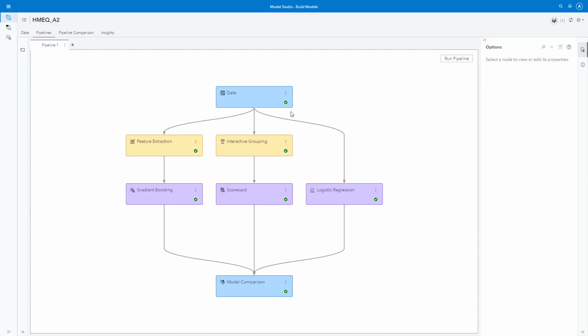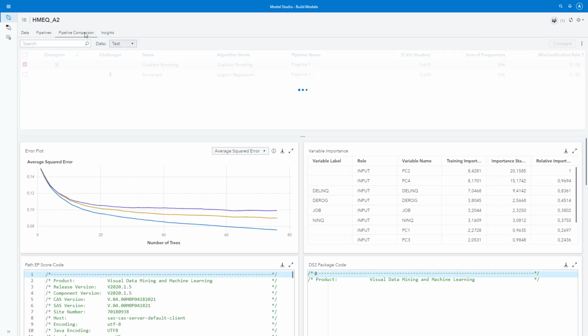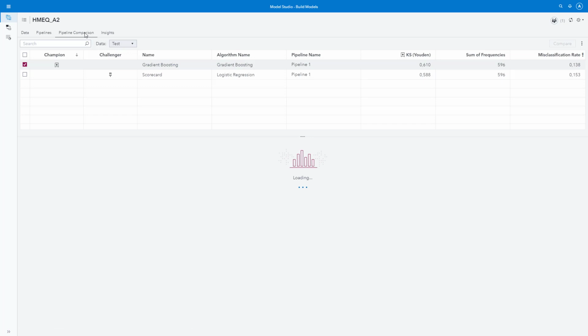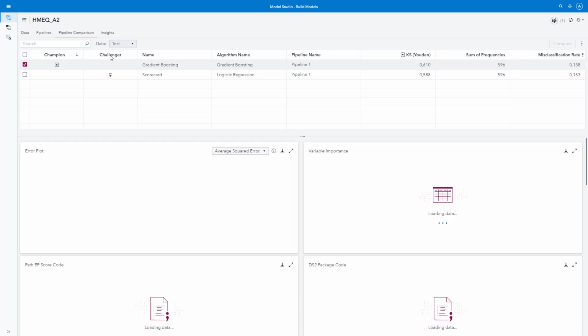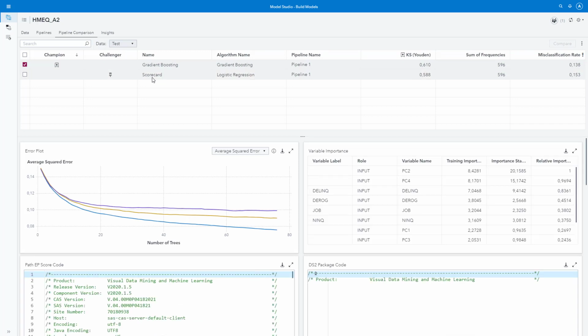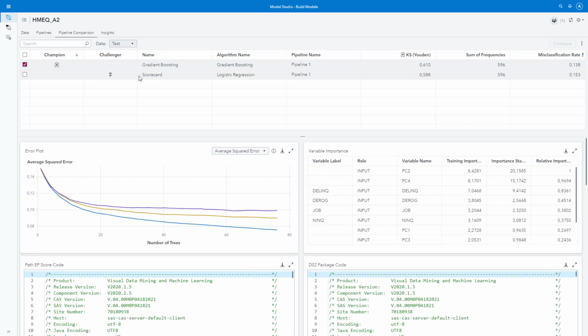So the last step would be to take a look at the pipeline comparison tab. And here I have the champion model from each of the pipelines available, and then all the models as well that I have manually registered as a challenger. So for example, I have right-clicked the scorecard node and added that as a challenger to the pipeline comparison.